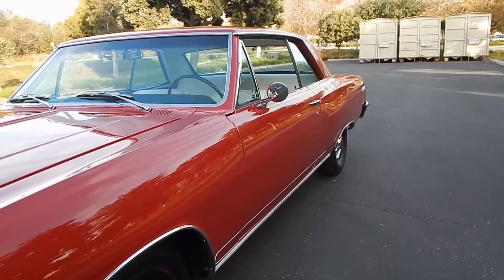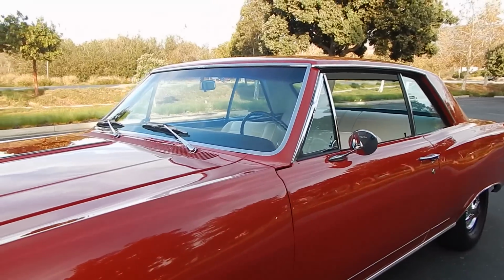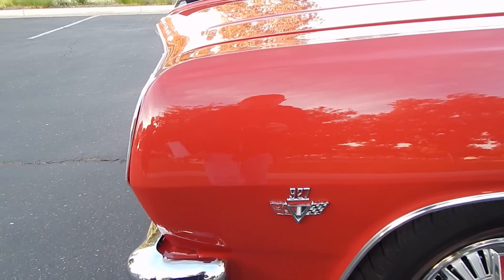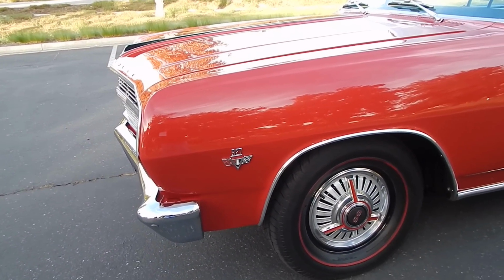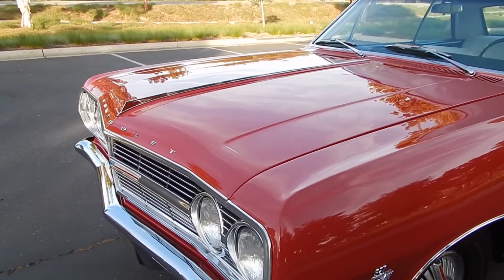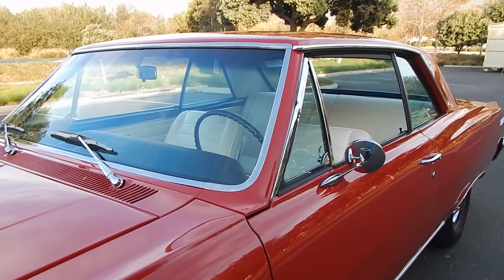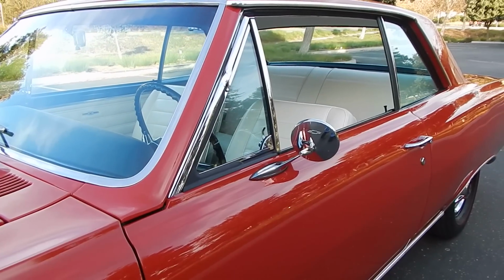Very nicely finished. It is an all original metal car. In other words, no panels were replaced during the restoration. It did have some damage to the left front fender, where the previous senior owner didn't know the difference between the gas and the brake at one time. We've seen that before. Nicely done though, very nice. All original floor pans, all original sheet metal on the car, and he did his best to restore it back to original as he could, down even to just one mirror on the driver's side.